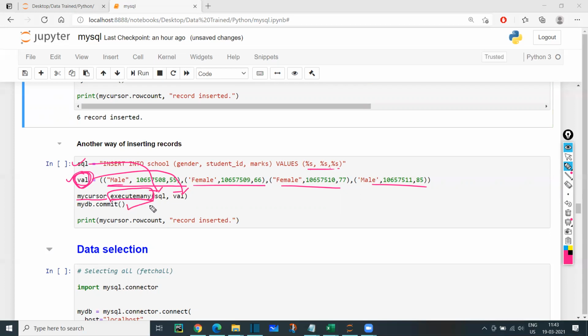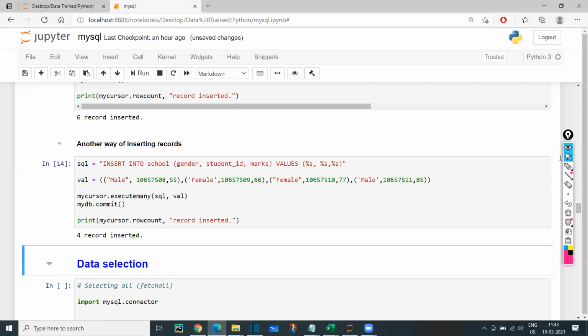Finally, I am committing. I'm storing the data. Let's execute that. And 4 records inserted. 1, 2, 3, and 4.